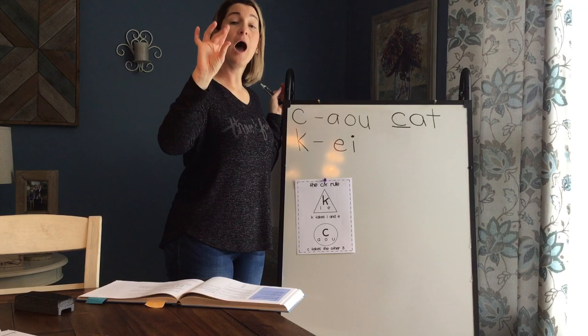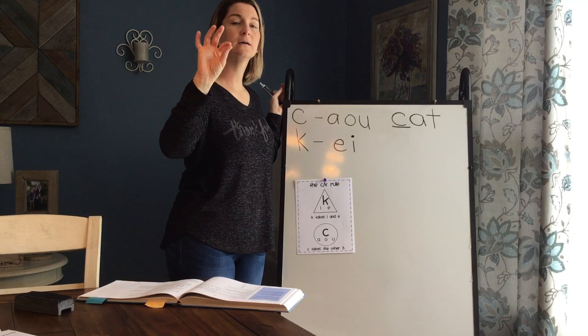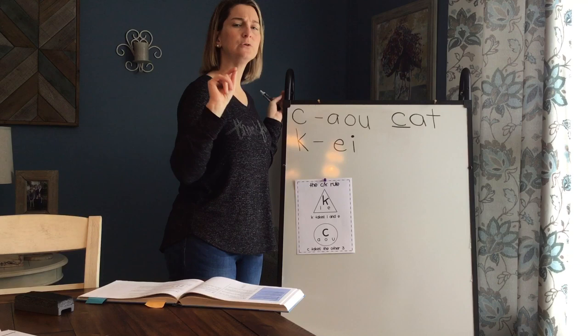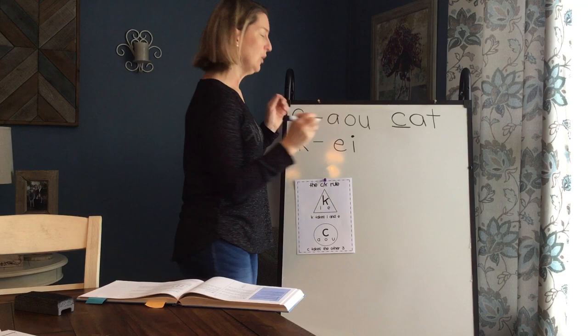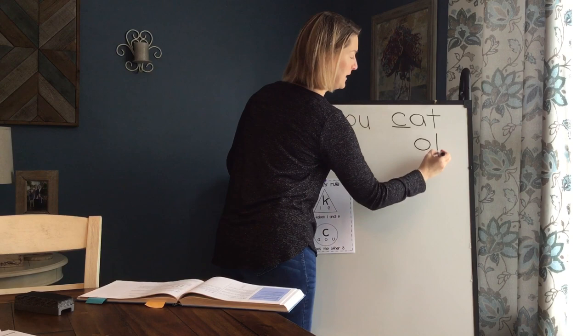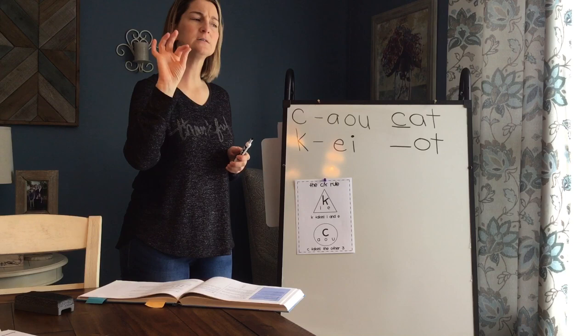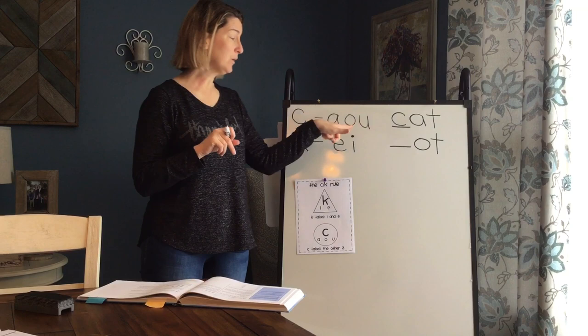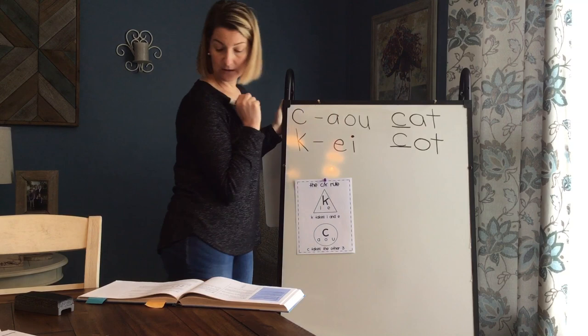Let's practice with another one. Tap it out with me. Ck, o, t. Cot. Cot. Again. Ck, o, t. Cot. Okay. Let's think about the vowel you hear. O, o, o. What's that vowel sound? O, very good. Cot, t. And T at the end again. But how will we know what to use at the beginning? Because I hear the kk sound. That's right. Since I have an O in my word, I start the word with the letter C.